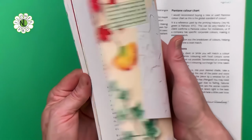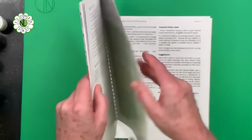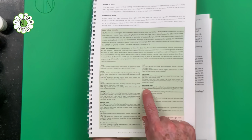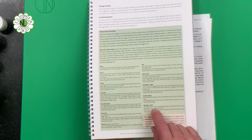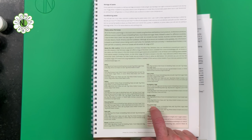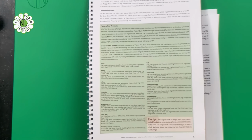So in the formulas here, again, you've got your different formulas. But see, like for the eucalyptus sage color, you're going to use, and then there's also the sea green teal color. So sea green is a Pro Gel color, which we don't have in the US, all right? And so there what I would do is I'd use our turquoise and add a little bit of green to it. So you can just play around with your colors a little bit. But that's why it's broken down to the UK and the US colors, all right?